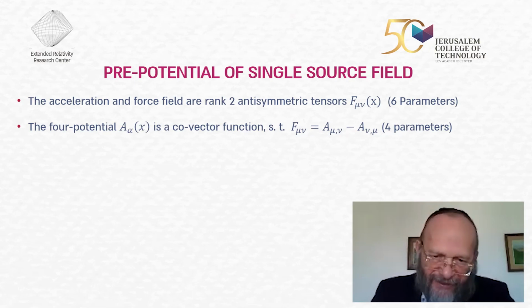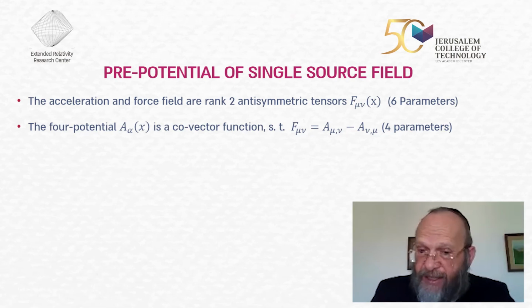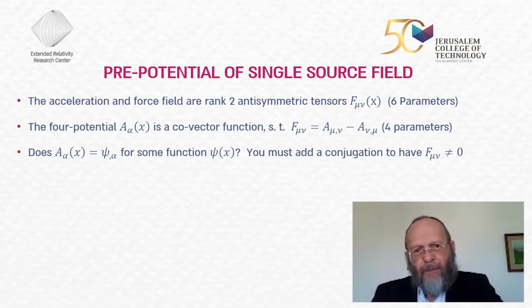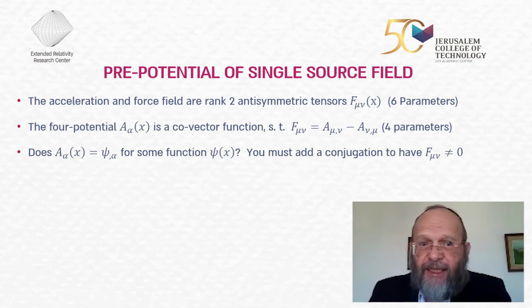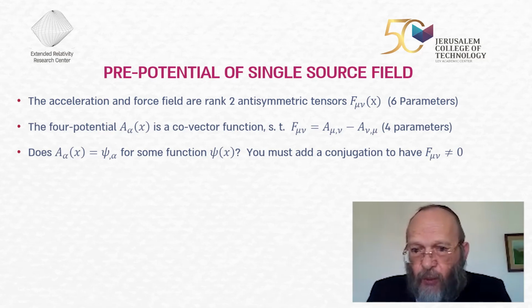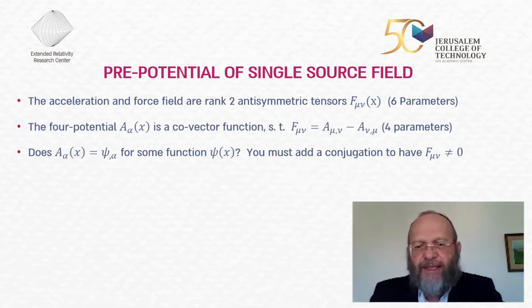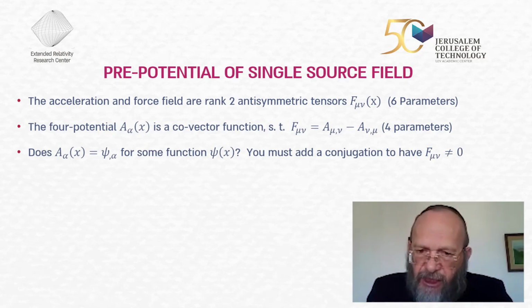And that was Whittaker's attempt, and he found that 2 functions are enough. He didn't see that they are connected to 1 complex-valued function. But the question here is, does there exist a function of x on space-time such that A will be the negative gradient? No, that cannot help. Why? Because you take a gradient and then you have another differentiation. Twice differentiation always gives 0. So to get something like a Laplacian, you must put inside some operator which is not a differentiation, which will change to have 2 consecutive differentiations.